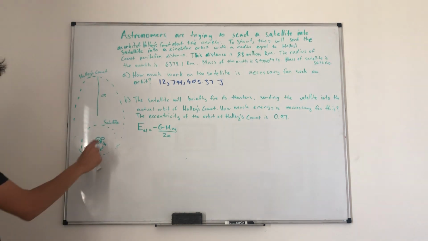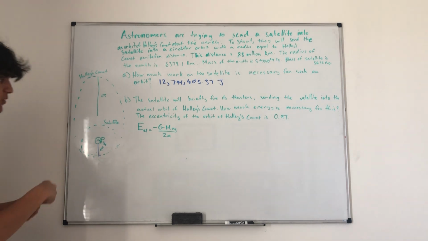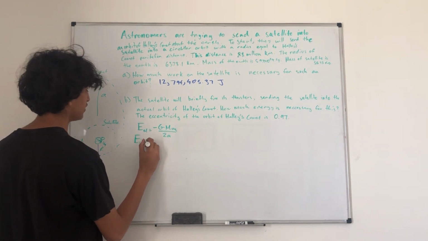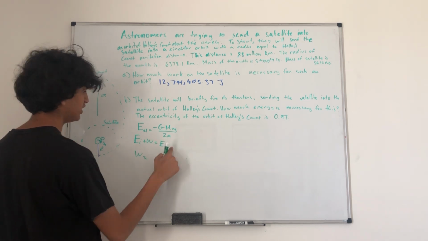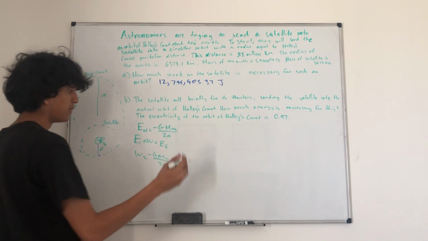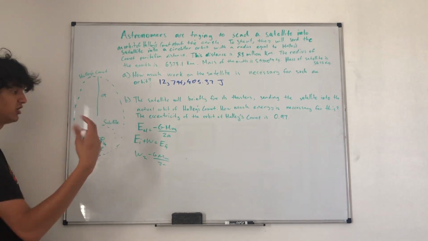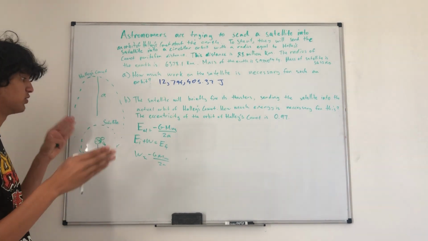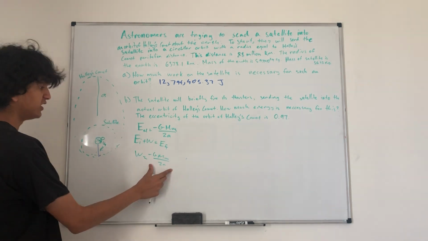So this distance is obviously not equal to that. So what we're going to do is the same thing we did last time. E initial plus the work is going to equal E final. So E final is going to be negative GM over 2A. And remember, the final energy is going to be kinetic energy and UG, but we derived that in an elliptical orbit, when you add the kinetic energy plus the UG, it's always going to equal this.